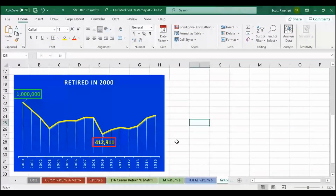Now this is important for a couple of reasons. First off, are you going to be able to stomach watching that $1 million drop to 412? Because remember, the only way that this could possibly be salvaged is by not selling when that $1 million portfolio has dropped to 412. So that investor that says you should just keep an S&P 500 index fund and nothing else, okay, that's fine. But this investor has to be able to hang on, has to be disciplined enough to watch their portfolio drop all the way down to 412,000, stick with it, and then let it come back up like it has the last 12, 13 years.